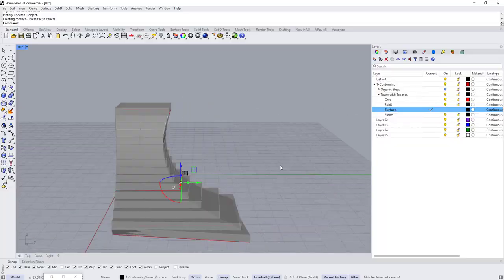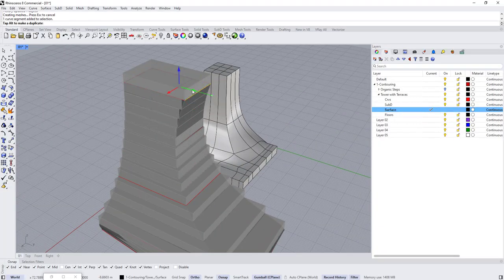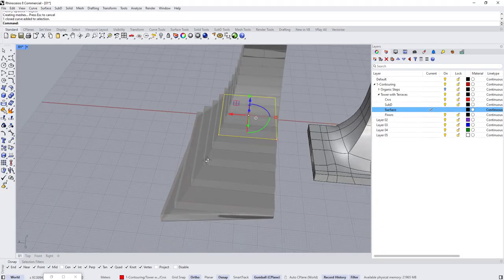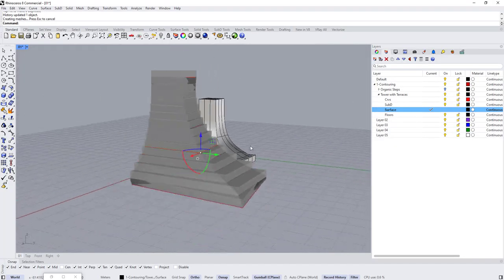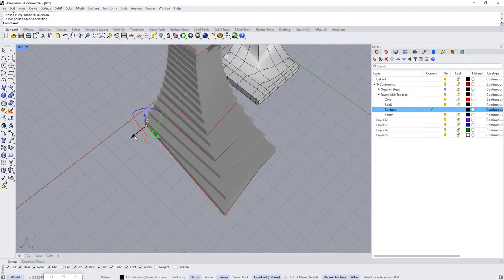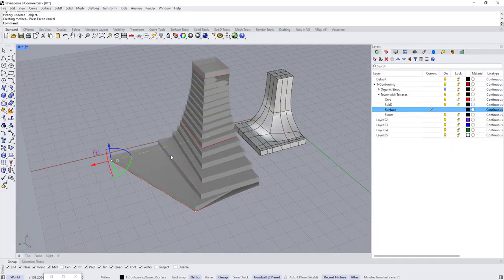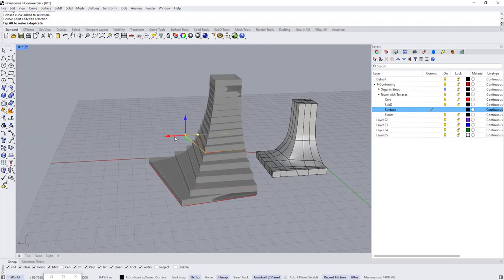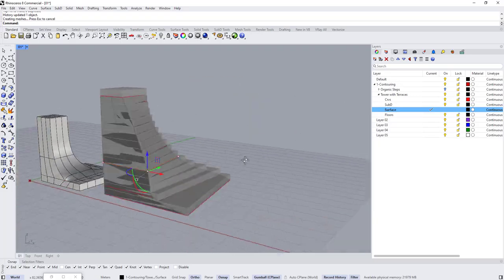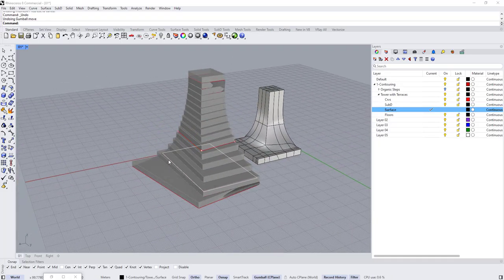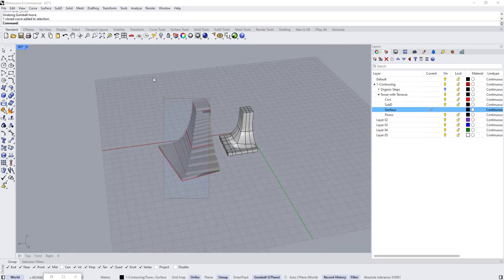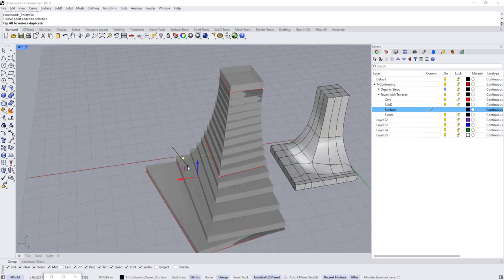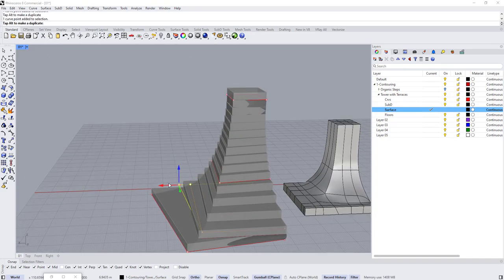And this one, with Control Shift to select the edges. This is a very, very big terrace. Maybe something a little smaller. This isn't that good. Select all of them, press F10 and start by moving this one here a little bit.